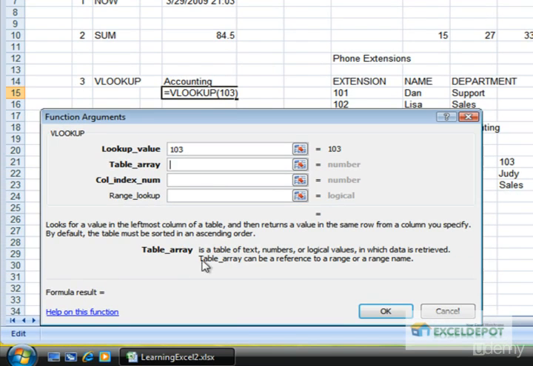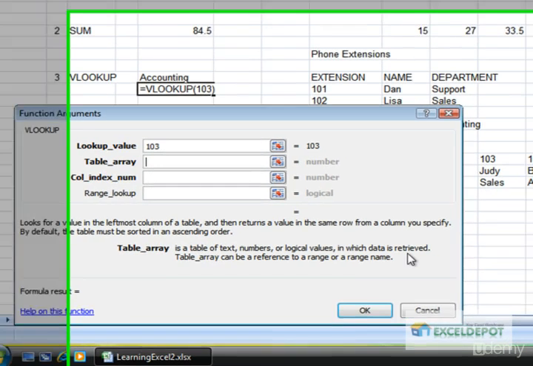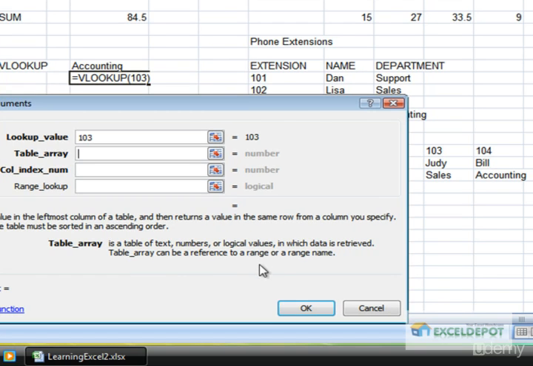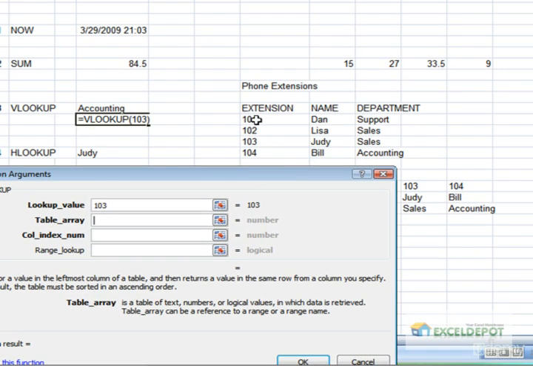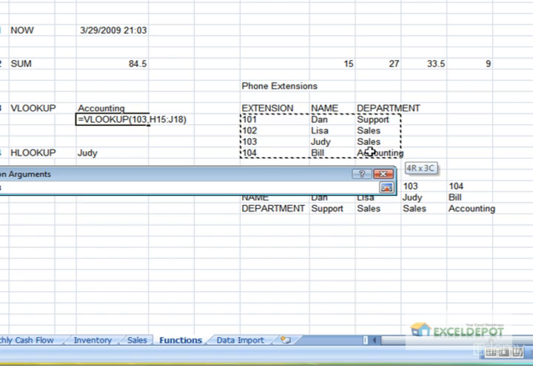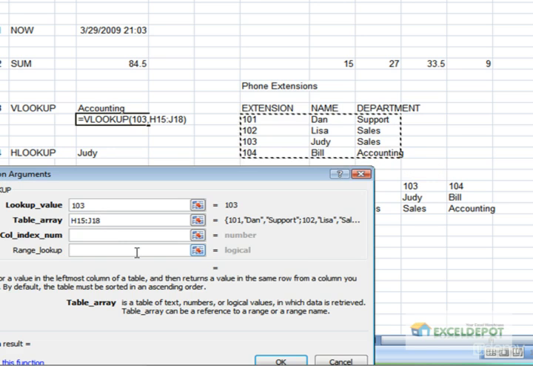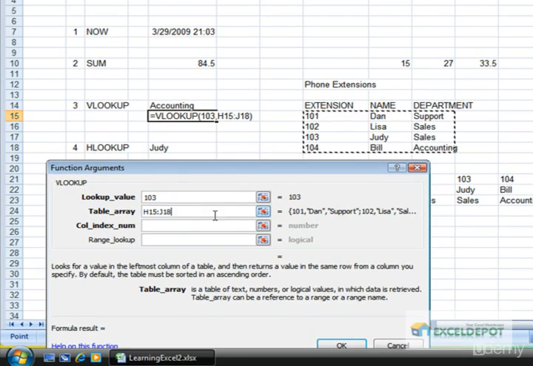Let's move on to table array, and we see that it's a table of text, numbers in which the data is retrieved. It can be a reference to a range or a range name. So we might have assigned a range name to this group of cells, but we can also just refer to it as H15 through J18.